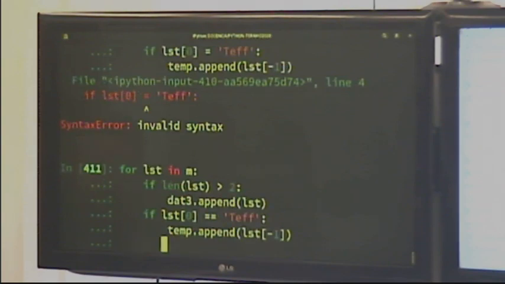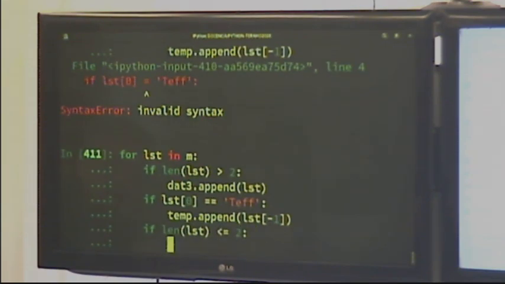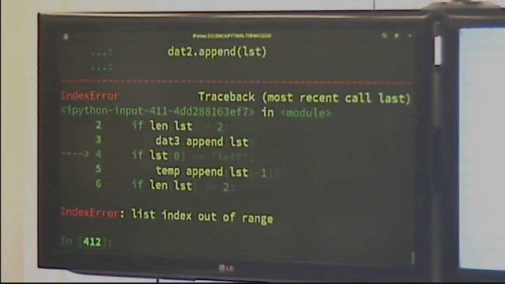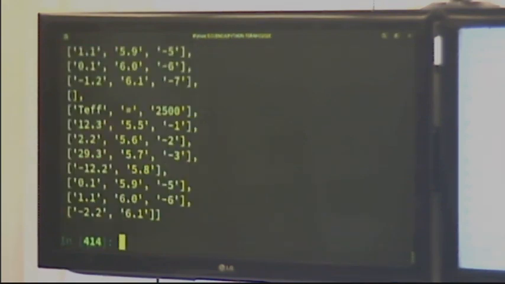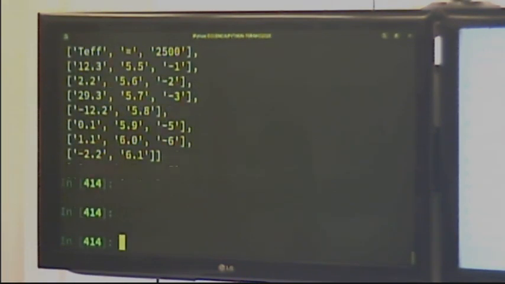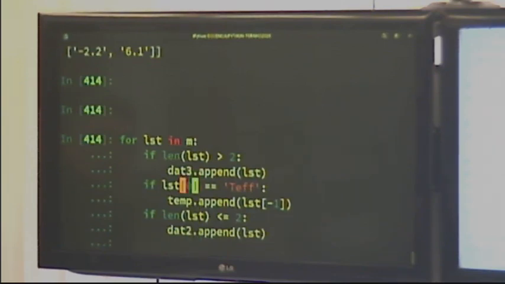And finally, because we have something empty here, yeah, this one. So we have to deal with that. It's difficult.